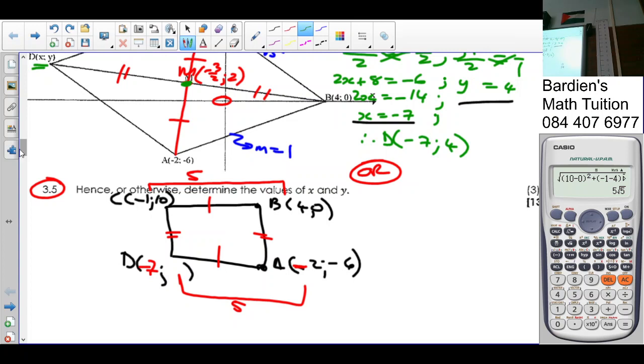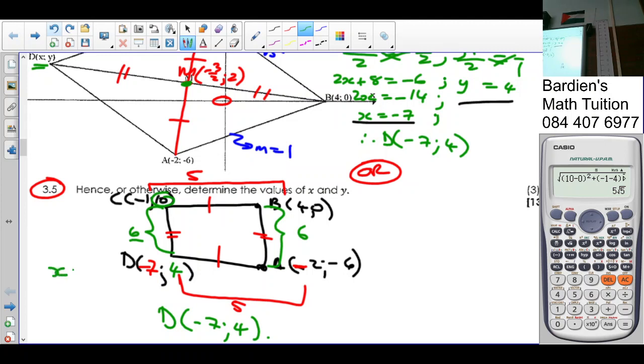If I move across this, am I affecting my x or my y? I'm not going to start here because I have an unknown here. Can you see that, people? So do I affect my x or my y? Y. So from 0 to negative 6, what's happening? There's a drop of 6 units. So I dropped this by 6. So what's 10 minus 6? 4. So D is negative 7 and 4, and both ways are acceptable.